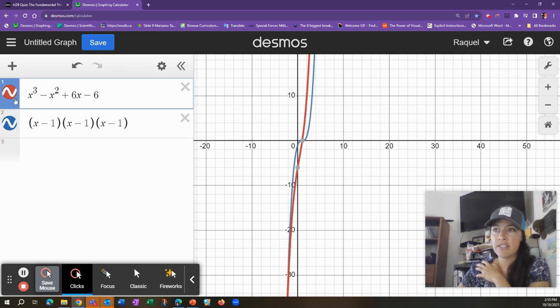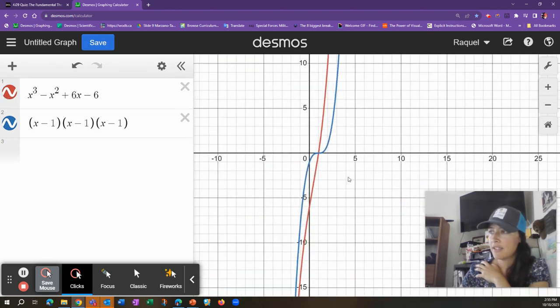This curve and this curve, the graphs are not the same. You can see that, right? We're going to zoom in. Wow, it's wild. It looks almost like a straight line, right? This blue line has a degree of 3. It has 3 real roots. All of the roots are at x equal 1. All of the solutions where the graph equals 0, where the function equals 0, is at x equal 1. We just call the multiplicity 3 because it's repeated. This is what I'm talking about with repeated roots.